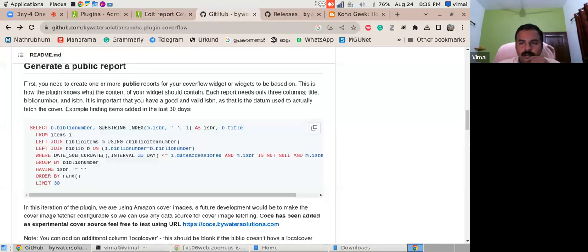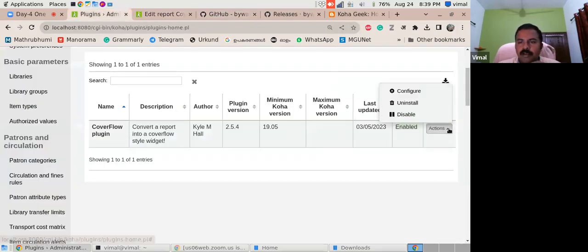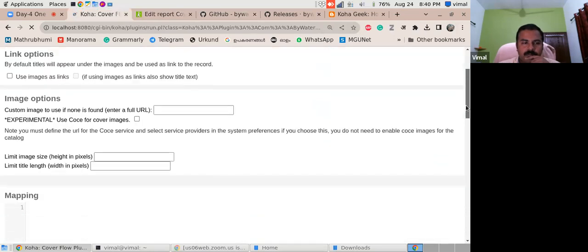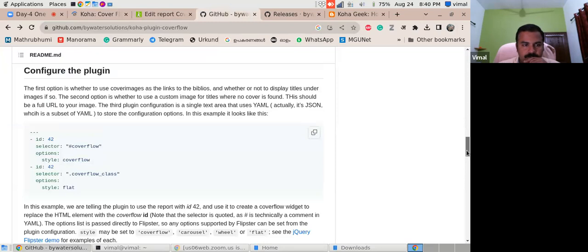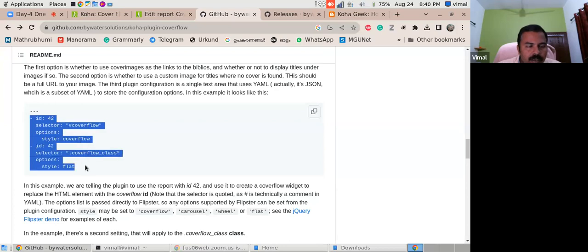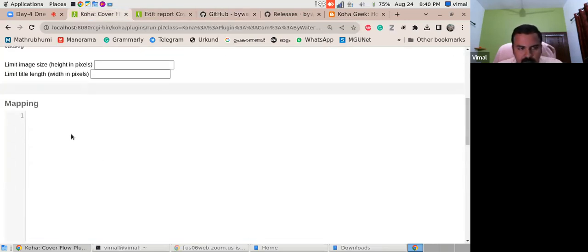Okay, the next step is to configure the plugin. Click on configure. Click on this button, configure. See, copy this line, mapping, paste here.